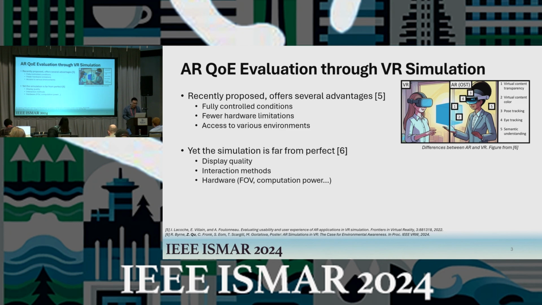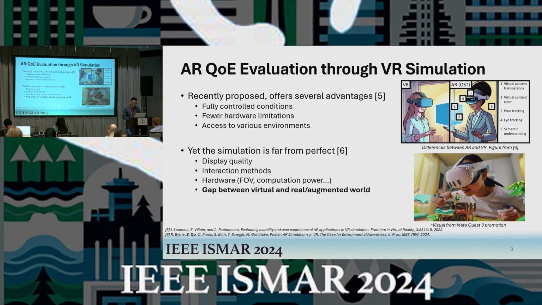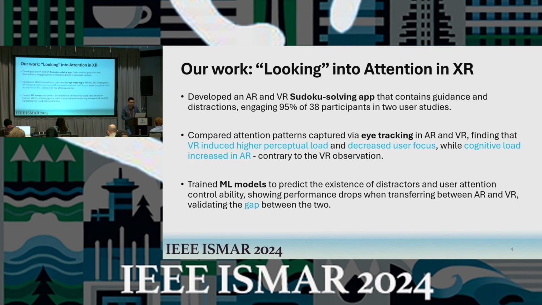The display of color and transparency is still not that realistic. In many cases, the interaction within a VR headset still relies on controllers to be accurate, and the hardware differences in things like field of view and computational power all contribute to this gap between the virtual and the real audio augmented world. With these concerns, we really want to ask ourselves the following question: do we trust VR simulations to accurately replicate user behavior in AR? This question leads us to this work on looking into human attention in extended reality.